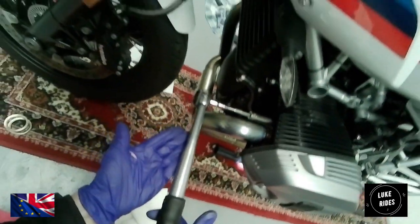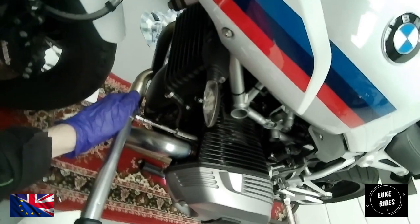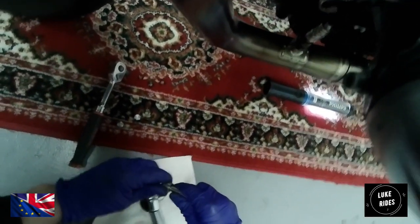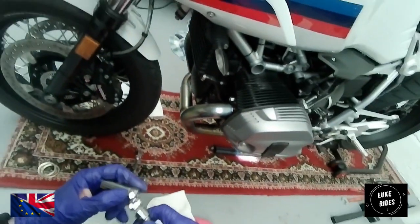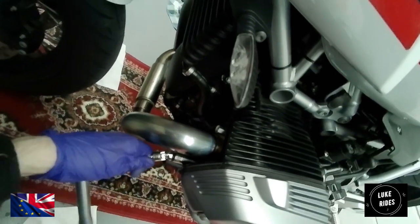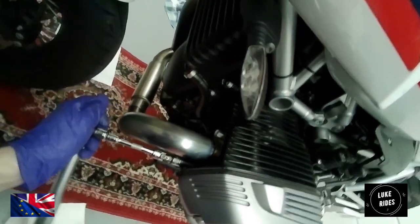Get a decent quality torque ratchet, and what you're looking for is the click. That click means you've reached 22 newton meters. That's the top flange nut. But now I need to also torque down the bottom as well, making sure that your tools, as you're applying force, are not hitting the engine casing or any paintwork. Try not to do that to yourself.